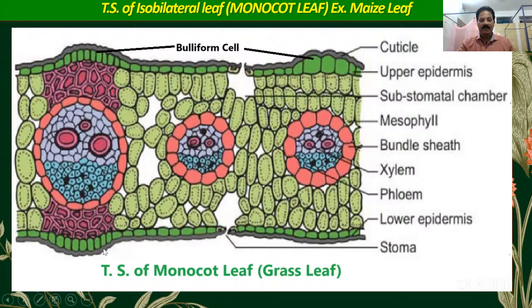So here, bulliform cells are absent. There are no motor cells. Such large cells are not there in lower epidermis. That is the difference you need to remember. And here, trichomes are absent. That is a noticeable change. Here, there are no epidermal hairs. In some plants like xerophytes, like in sugarcane, you can find sharp trichomes. Sharp pointed trichomes could be seen in sugarcane.